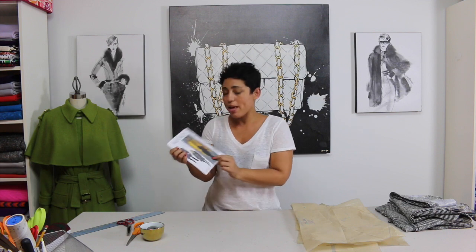Once you've gotten all your sewing tools together, you're of course going to need the pattern, and we're going to be making view B, so you're also going to need 3 buttons, at least 3/4 of an inch or 1 inch. I would use a 1 inch button just because I like a larger button, but 3/4 of an inch would be great. And you're also going to need a snap because this snaps from your shoulder to the tip of one of the fronts, so you're going to need 1 snap and 3 buttons.